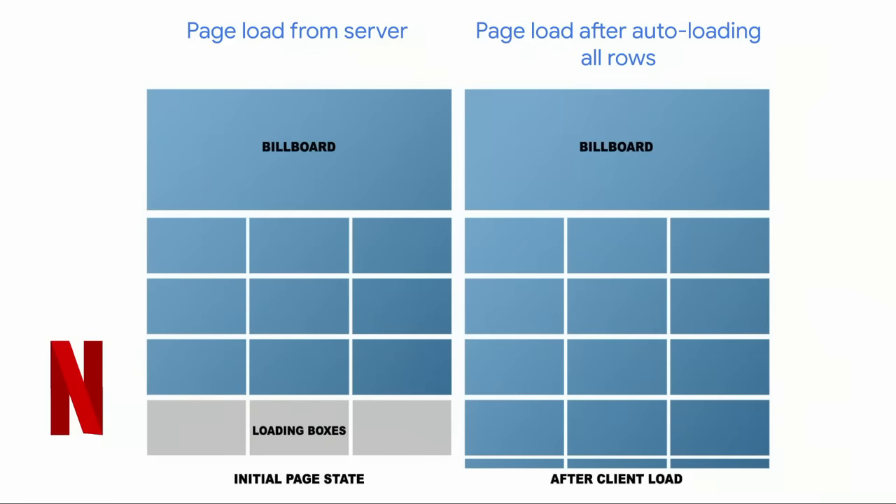Tokopedia used Svelte for their landing page. In addition to Svelte, Preact and LitHTML are two other very lightweight frameworks to look into. Also consider updating your dependencies — newer versions of libraries are often much more performant than their predecessors. Zalando, a European fashion retailer, noticed their version of React was impacting page load performance. By A/B testing and updating from React 15.6.1 to 16.2, they improved load time by 100 milliseconds and saw a 0.7% uplift in revenue per session.